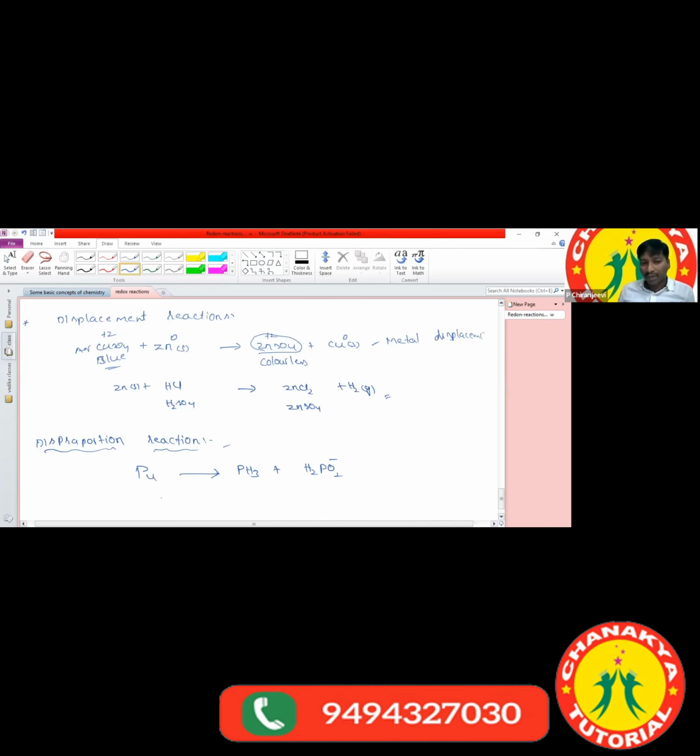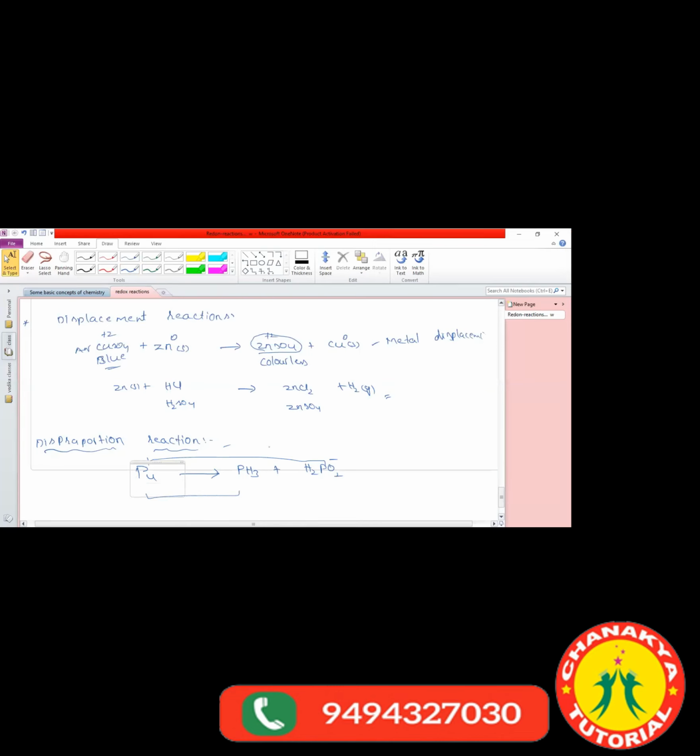What is meant by the disproportionation reaction here? Only one element undergoes both the oxidation reaction as well as the reduction reaction. In a chemical reaction, when only one element undergoes both oxidation and reduction, it is called a disproportionation reaction. Got it? Understood? Samhita, Sriyuta, Zavine, all of you understood now?